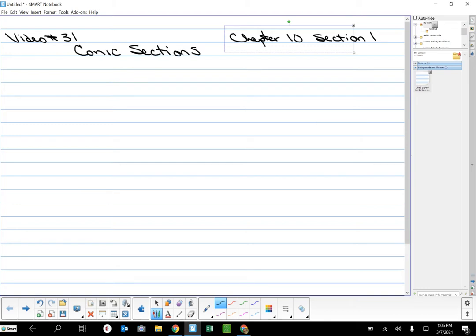And just to give you a really brief background of what we're actually talking about, and keep in mind, I can't draw, so I'll do the best I can here. We're talking about this 3D cone, double cone. And if you were to make slices through this cone at different angles, you get different conic sections. For example, if you took a plane and you cut this cone with a plane.